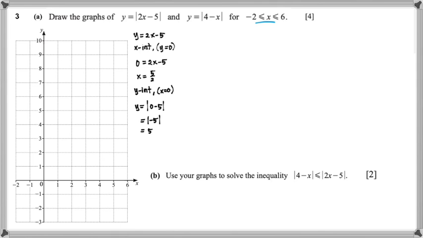On the other hand, we have the other equation, which is y is equal to 4 minus x. I will use another color for this. We'll do the same thing. We get the x-intercept and y-intercept also. To get the x-intercept, once again, we let y is equal to 0, and 0 is equal to 4 minus x. So x is equal to 4.